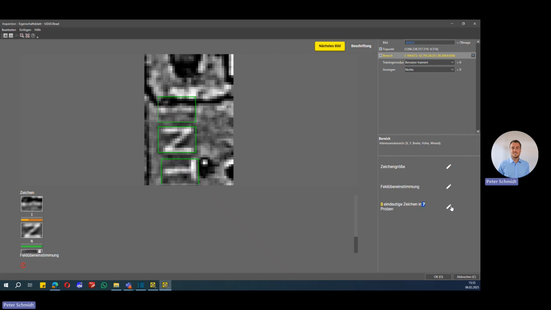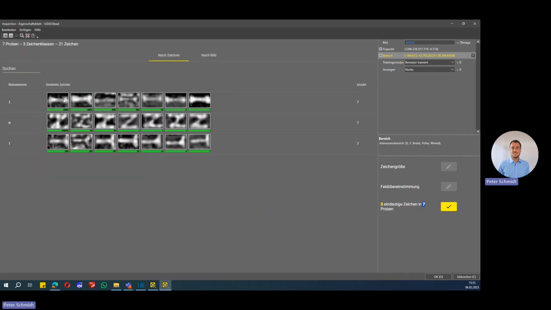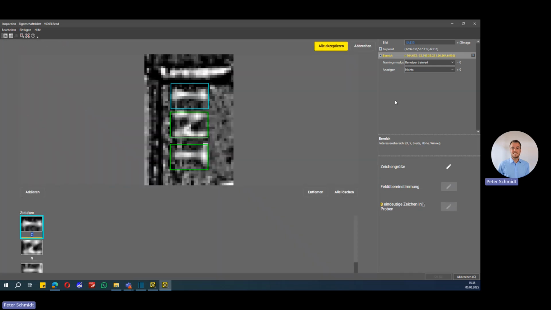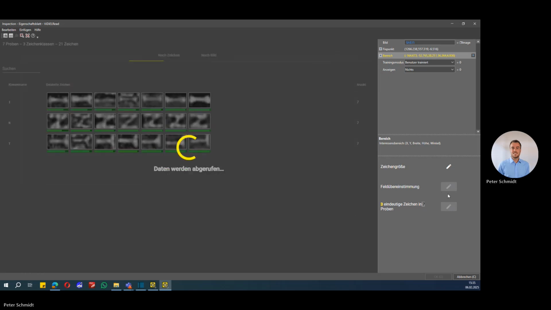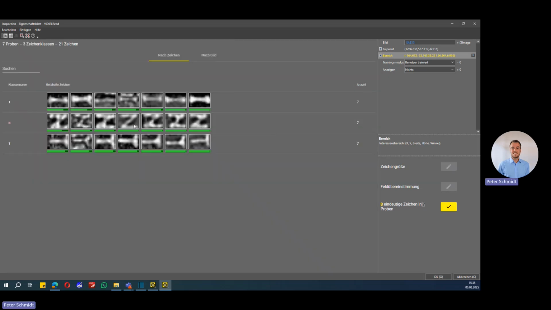Let's see how the confidence level looks. Oh, pretty good already. So my confidence level looks quite good. Confidence is around 90% everywhere.